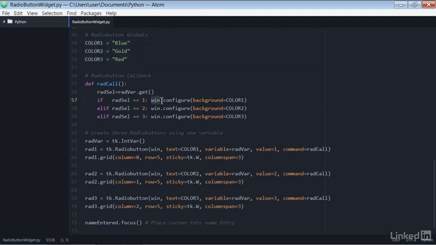We're using global variables to make it easier to change the code. By assigning the name of the color to a variable and using this variable in several places, we can easily experiment with different colors. Instead of doing a global search and replace of a hard-coded string, which is prone to errors, we just need to change one line of code and everything else will work. This is known as the DRY principle, which stands for Don't Repeat Yourself. This is an OOP concept that we will use in later videos of the course.